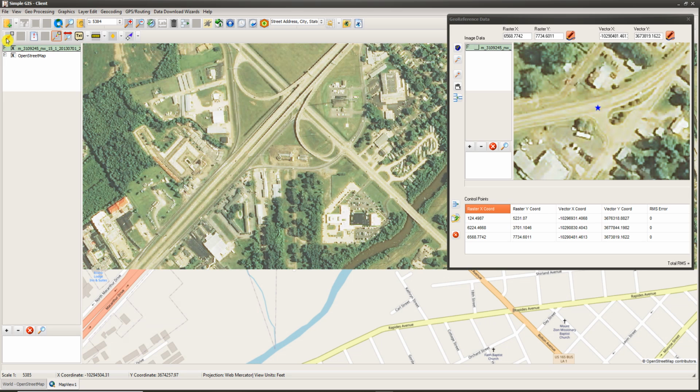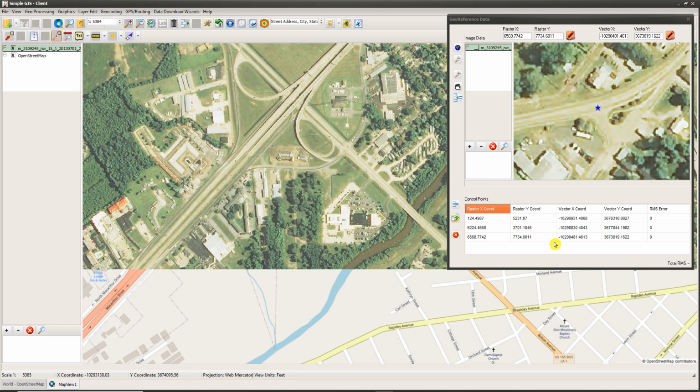And so if we were through with this, now I can just dismiss my dialog box. I simply come along the left-hand side against Geo Reference Data, and I could just click on this button at the bottom left corner, the red button with the X in the middle that says Exit. And as I inserted the control points, once I have that third control point, it automatically generates the world file for the image.